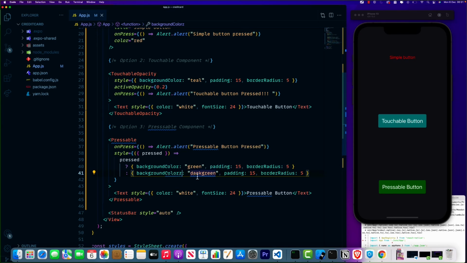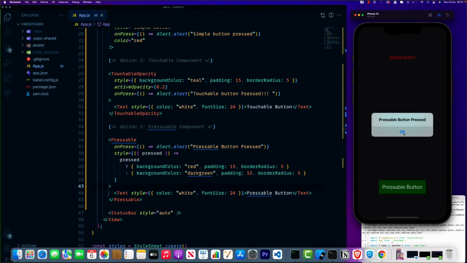Oh, I can maybe turn this to red just so that you see. You see, I pressed it. So basically, based on the state, we are calling a particular style of the button.